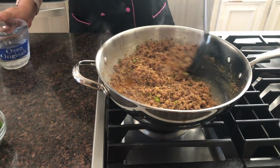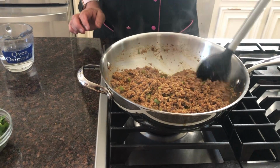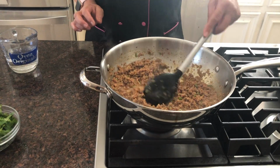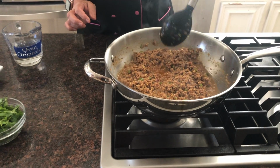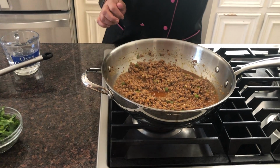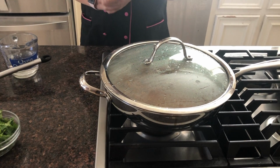And I have kept it on medium heat, so we will let it cook another 15 minutes, but in between I will stir it and I will show you how it turns. So now I will cover that and I will let it cook. Until then we will prepare the other part of this recipe.